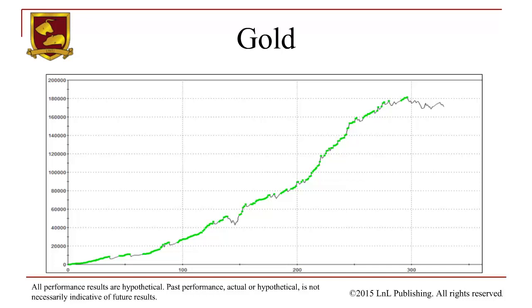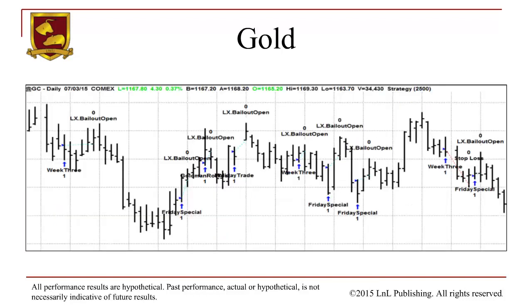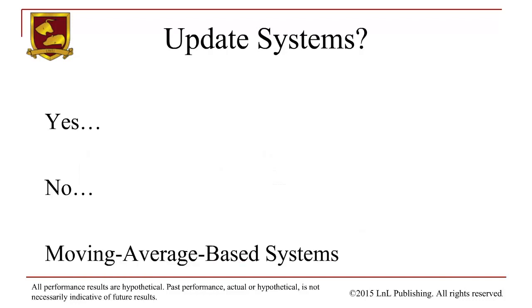But why is this happening? We need to know that. I think there's an answer to that. Here's a sample, see the actual buys and sells. And I took these signals. These are real signals. But what happened in that equity curve was we were in a big uptrend. So the buy signals worked really well. Then recently, we went into a downtrend in gold, and the buy signals have not worked so well. So what happens when a system starts to wobble on you? Do you update it? When do you update it? Do you get rid of it? What do you do with it? Those are questions that we need to know.